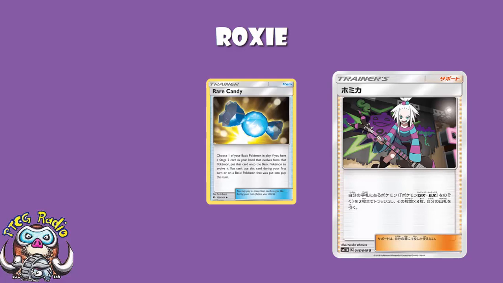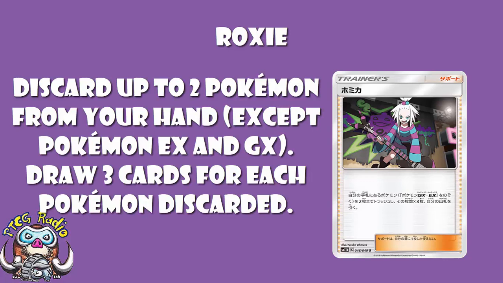It's really, really strong. Now, here's the downside. You've got to actually discard those 2 Pokemon. Now, sometimes it's going to be fine. This is a great, great use for a card like Lureball.